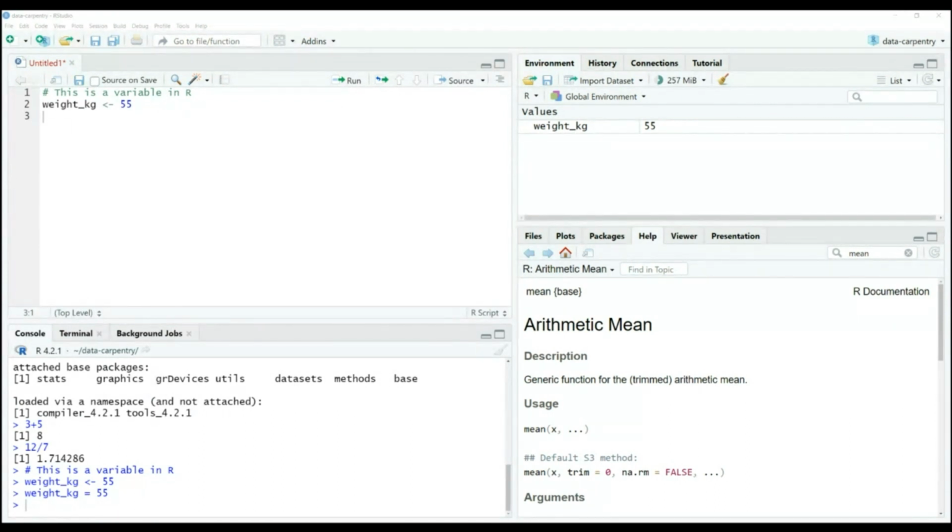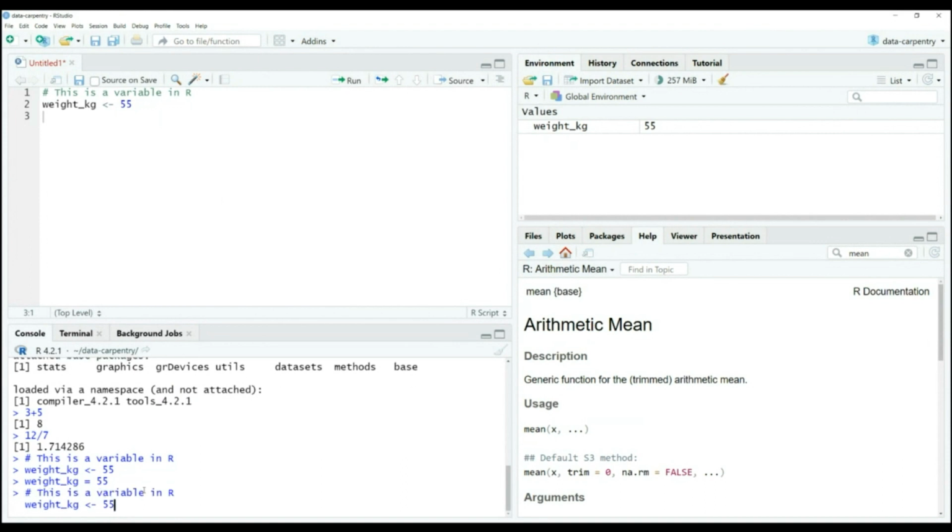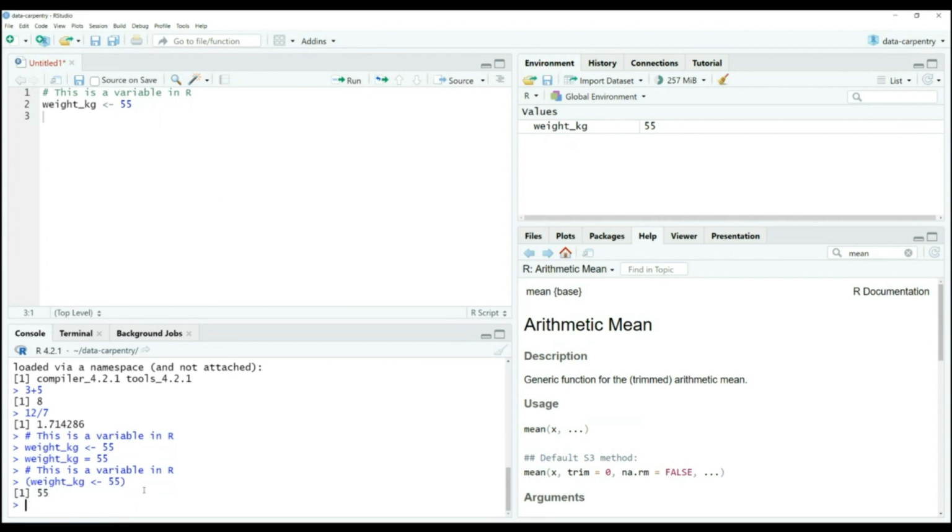Also, when we do an assignment, we don't get an output on the console. So if we want to get an output, we can write the assignment between brackets. And if I execute that, you will see that you get the output that is 55.